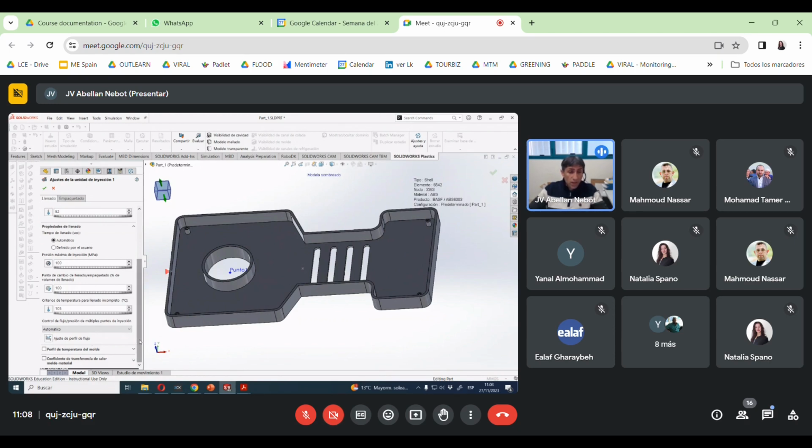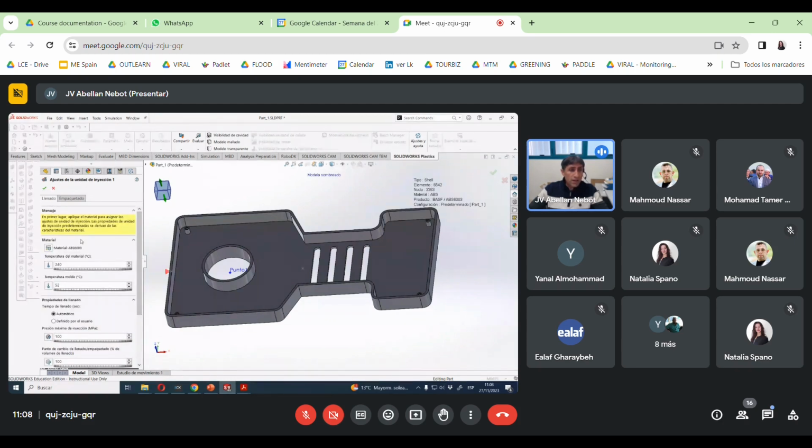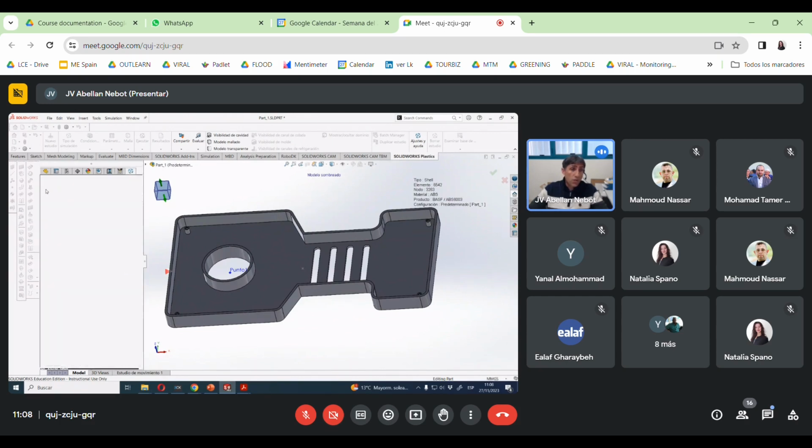So we can skip the rest, keep all these values and click OK. So it's by default. The idea was to open the settings and click OK because we haven't changed anything. Okay, so with this, everything is done, so we can launch our first simulation.